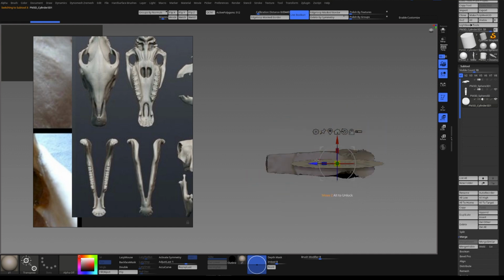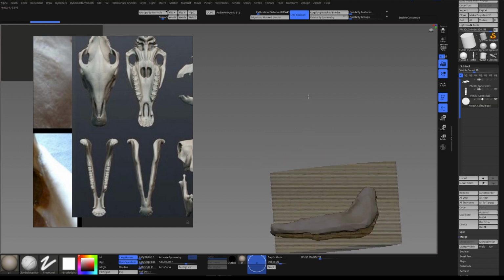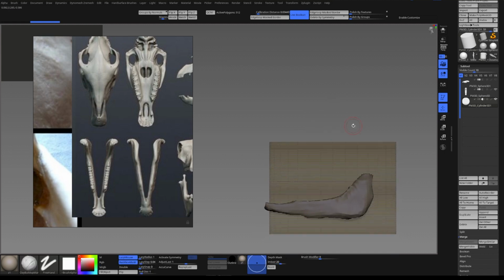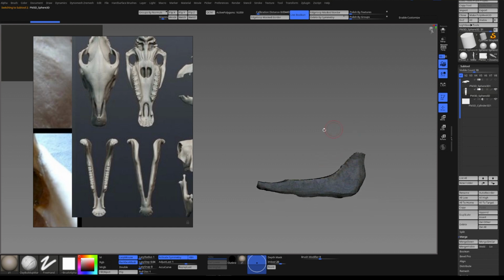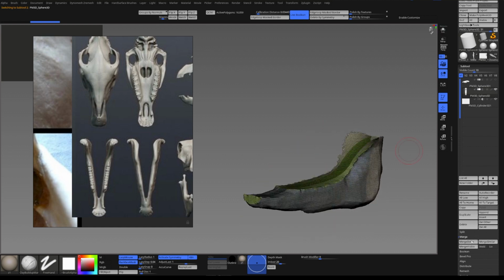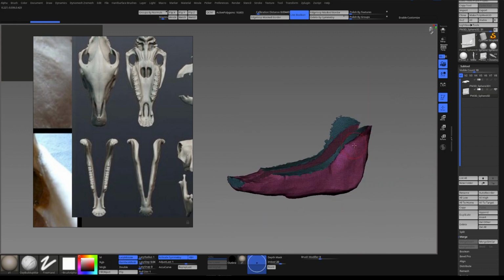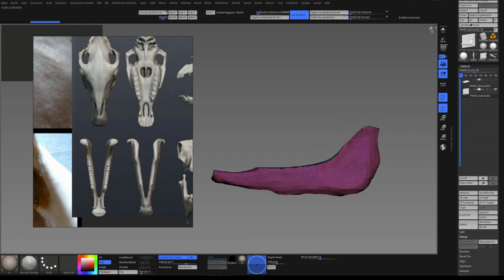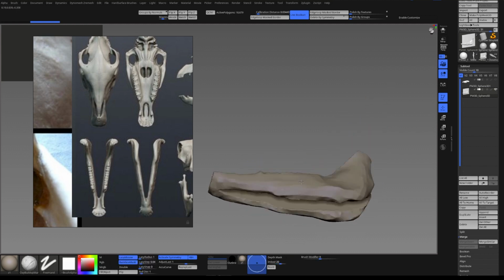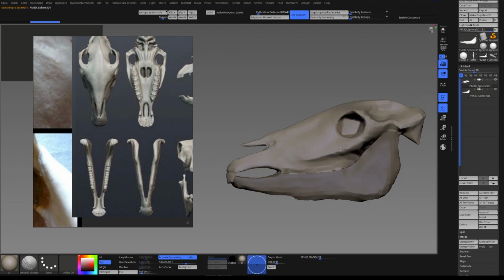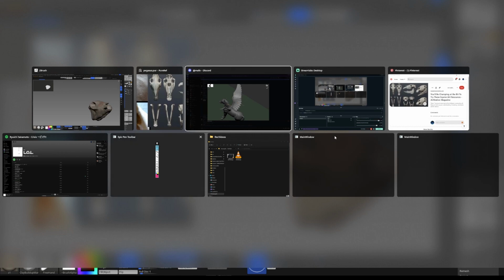Yeah, that's how I want to subtract it. Okay, dynamesh. Yeah, something like that. Then it's a bit chunky, so I can dynamesh a couple times and smooth it. But not a whole lot, because I really dig these kind of unevenness of the skull that I got eventually. Give me a sec.